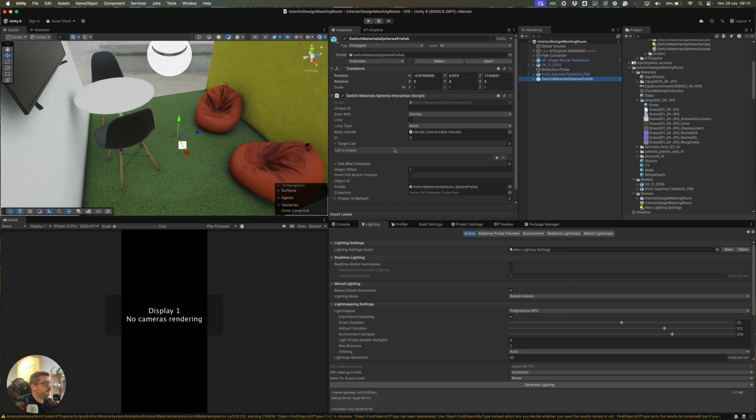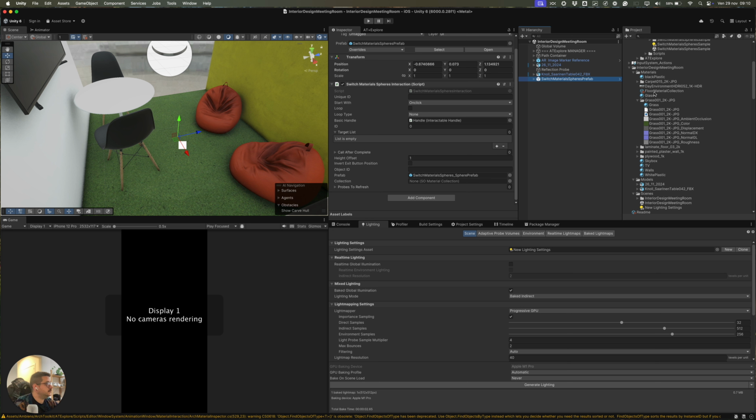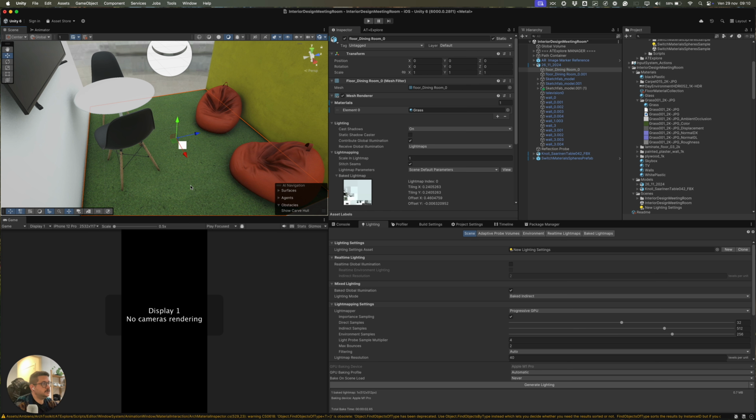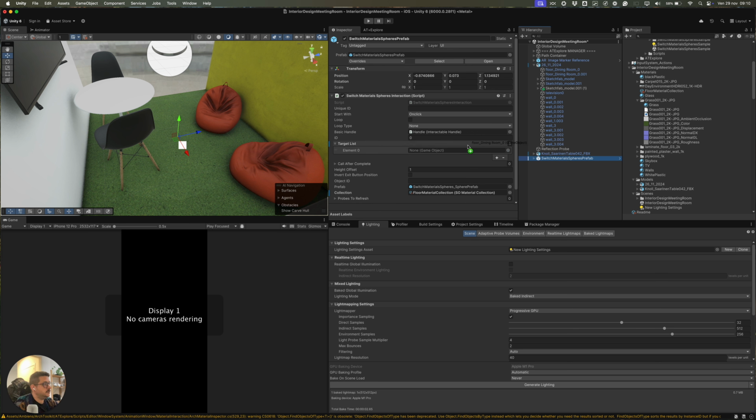And now we have to add the material collection here, and set the list of targets to change. So we need the floor. So this is the floor dining room, and this one. So we can add it over here.